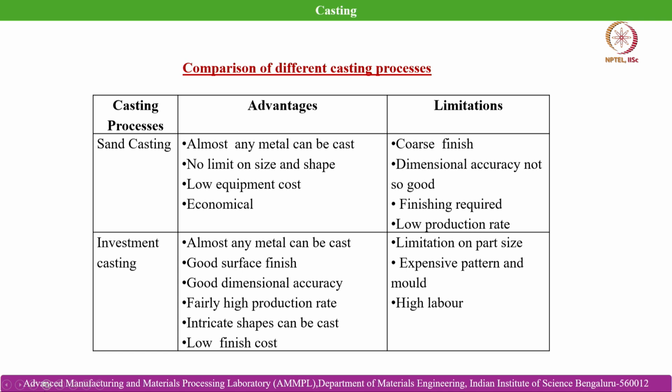This is the most important term: the intricate shapes. That is why investment casting is often utilized for jewelry, precision components, micro components, and it is also a widely used technique to develop single crystal castings that we will be discussing later in the course. So there are many potential advantages of investment casting over other techniques, but every casting technique has its own merit and its own applicability.